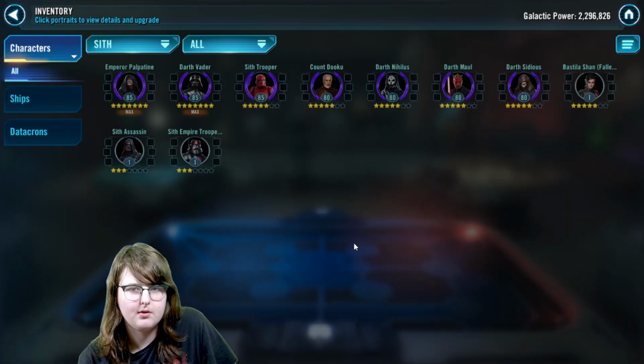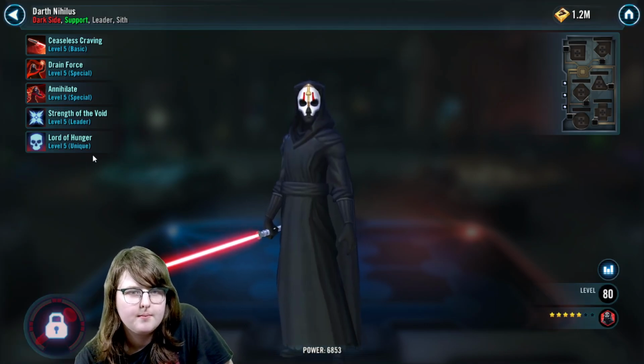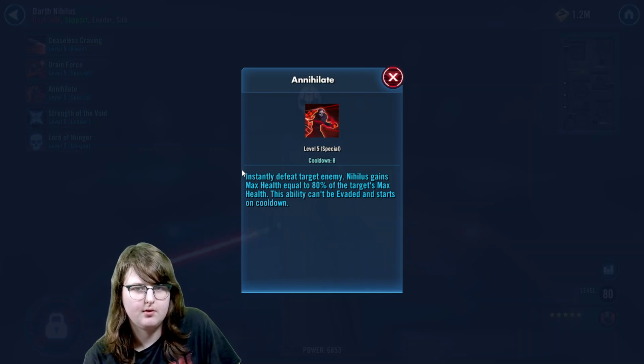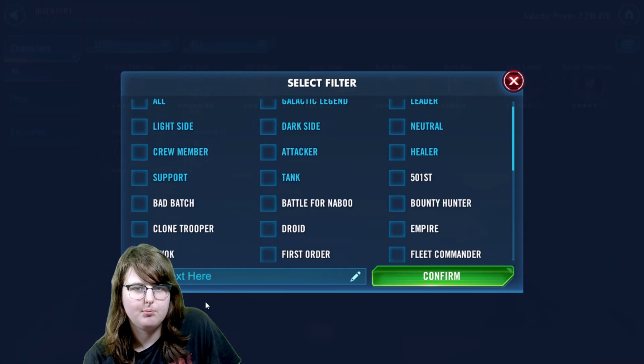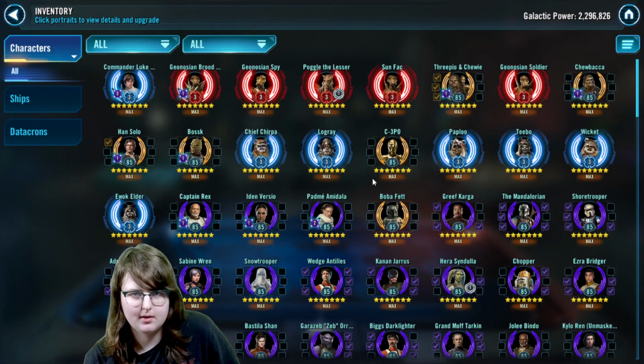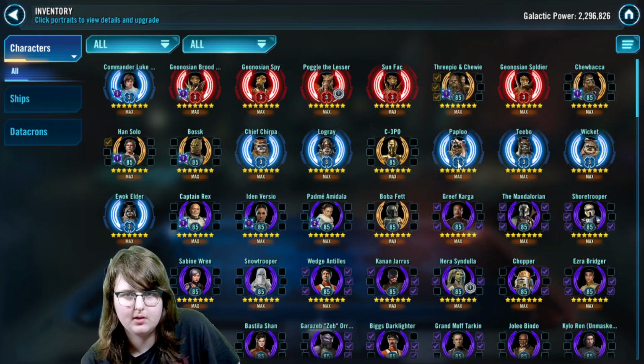Also Nihilus over here. I'm assuming you have the Lightspeed bundle, yeah. Or not the Lightspeed bundle, the Hyperdrive bundle. This move right here, Annihilate. That will defeat the target enemy, and it's unavoidable. It's really useful if you can't beat Kylo Ren, if he's, you know, higher gear level than you, you can't get any damage done. Send out a second team with him or Bounty Hunters with Mando, if you decide to keep it on offense. It's up to you.